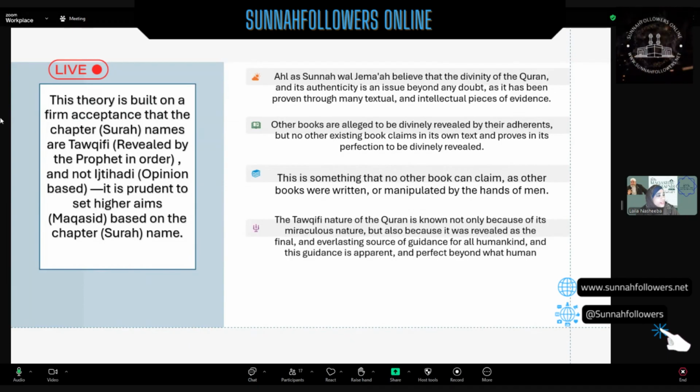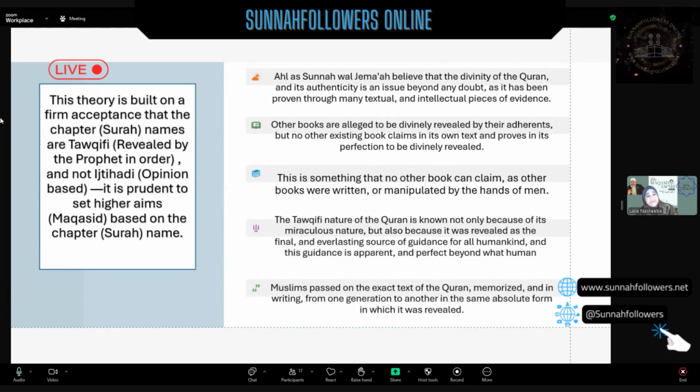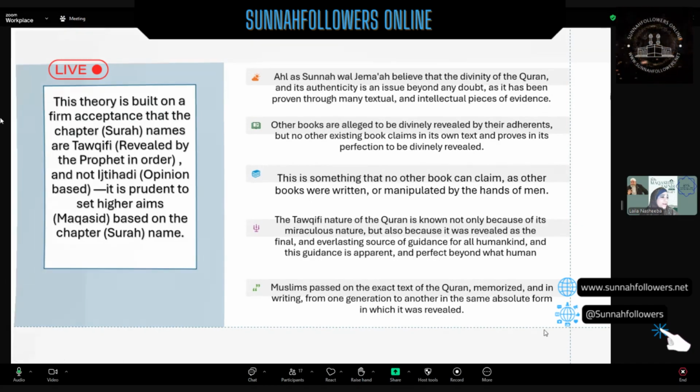And because the Quran, its verses, its chapters, its surahs are put in the order they are as a result of revelation, this is what separates it. This is a miracle in and of itself, and it's what separates it from all these other man-made books. And also another proof that the Quran is divine, that it came from Allah, it's the words of Allah, not the creation of Allah, is because Muslims have memorized those same surahs, those same words over and over again throughout the centuries. Okay?